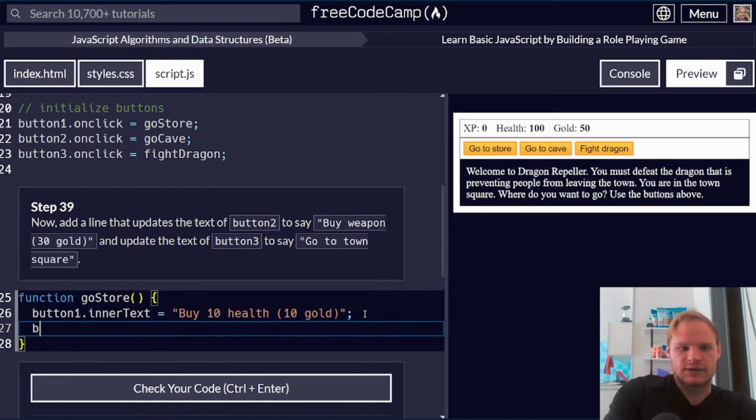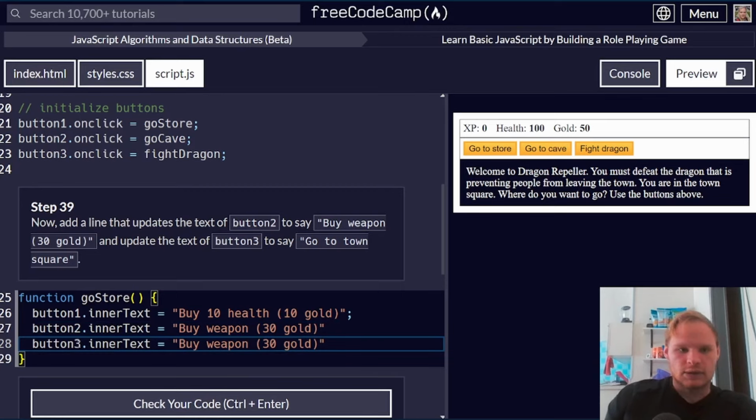Okay, button2.innerText equals buy weapon for 30 gold. And then button 3 has to be go to town square.